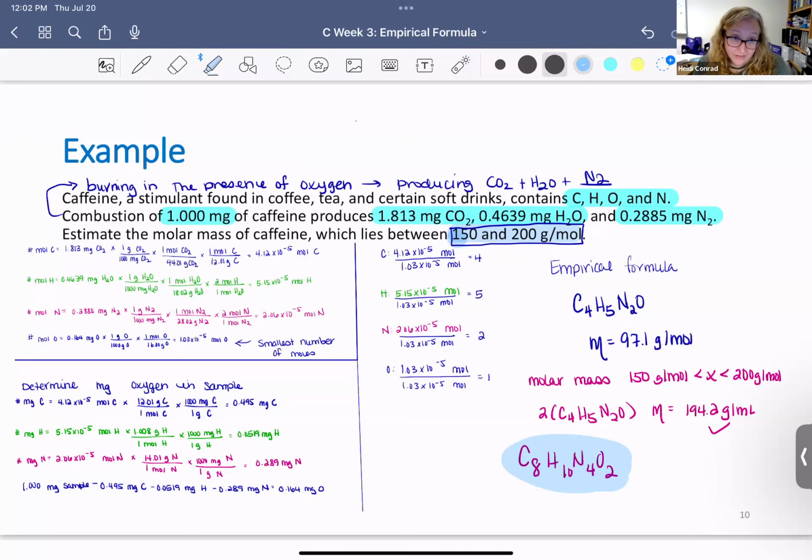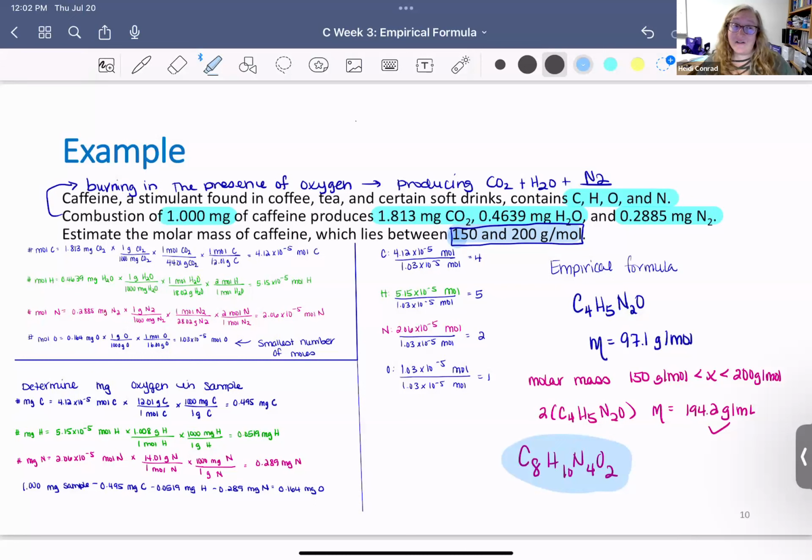Combustion tends to be the hardest of them for students to do when it comes to empirical formulas and molecular formulas. The others, you'll see examples of both in class and on assessments. So, like I said, empirical formula itself is always a whole number multiple ratio. In combustion analysis, students are going to forget the 2-to-1 ratio for hydrogen to water. They're going to forget how to find the oxygen in the sample, or they're just going to get overwhelmed by the question and not know where to start.